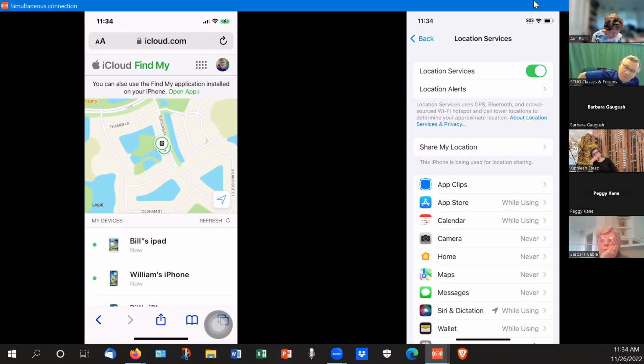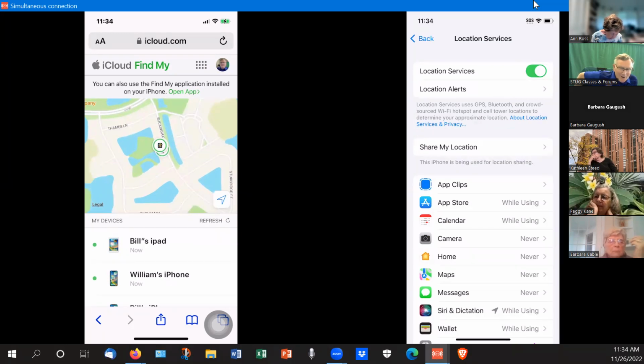That's the only way the phone maintains all your privacy. So if you don't want anybody to know where your phone is and you turn that off, the iCloud's not going to know, and that's where it's getting the information. So then it sounds like you almost need to keep location services turned on all the time, right? Or you'll never be able to find your phone if you lose it, right? That's correct.